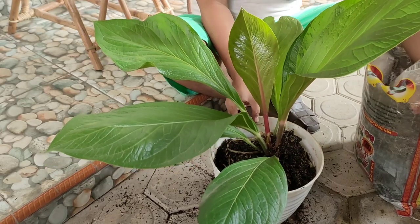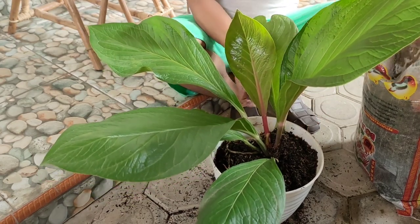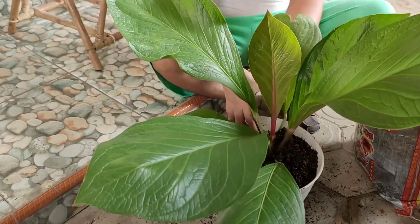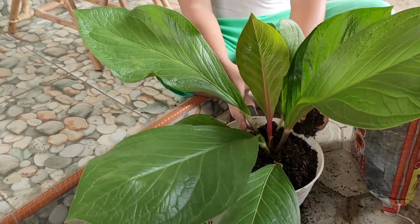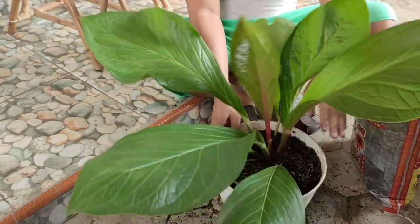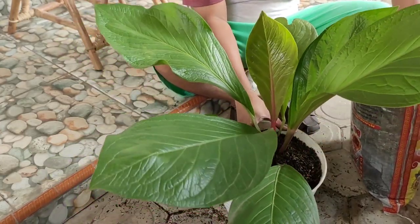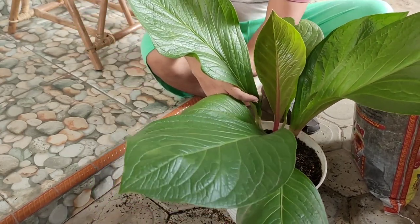I use rice husks for this anthurium as the soil mix, but if you want to plant this house plant and you do not have rice husks, you can substitute perlite. Perlite is okay also for this anthurium. The main point is that this anthurium likes a well-drained soil mix.